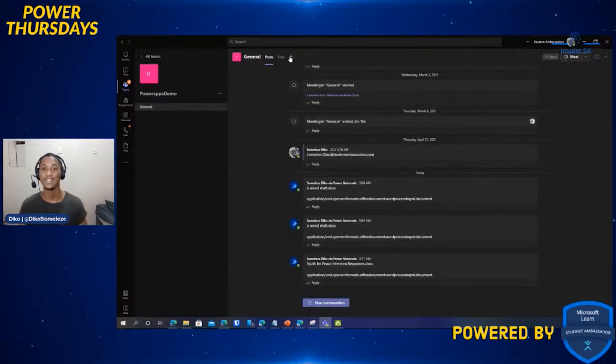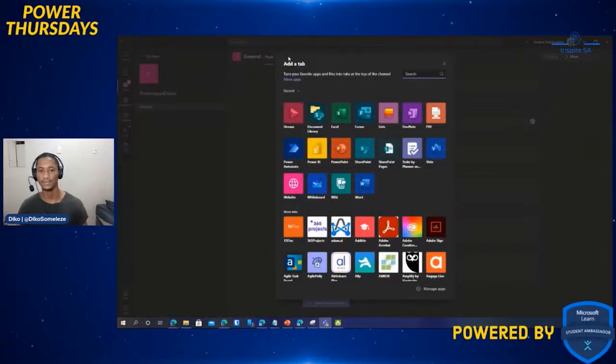So again, this means the finance team doesn't have to log into SharePoint using their browsers and go look at the attachment or the invoice file there. They can look at it within their cell phones or within their Microsoft Teams, which is a centralized place. So if we click on that add button there, then it'll say add a tab. We are looking for SharePoint, or we can choose document library.